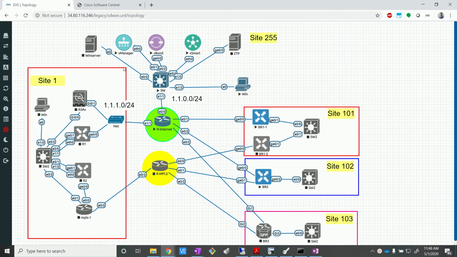Our SD-WAN discussion. The agenda for this video is that we will start by installing the vEdges, right? In the previous video we already installed the controllers. We have also discussed how the whole SD-WAN works and all of that. So we will go about installing the vEdges in this one.